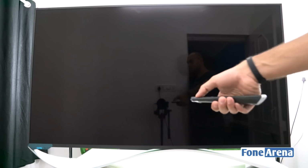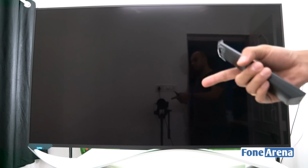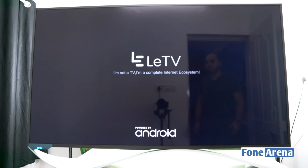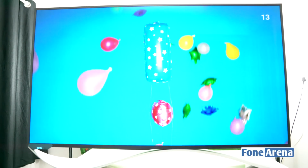So now I have the remote here. I'll just be turning it on over there, and once you turn it on, you can see that the LeTV logo lights up in the left hand corner, and let's see what comes up now. LeTV: I'm not a TV, I'm a complete internet ecosystem. So as you can see, it's powered by Android, and so it's booting up. This thing actually costs close to 1 lakh. It's around 99,000 and change for the MRP.